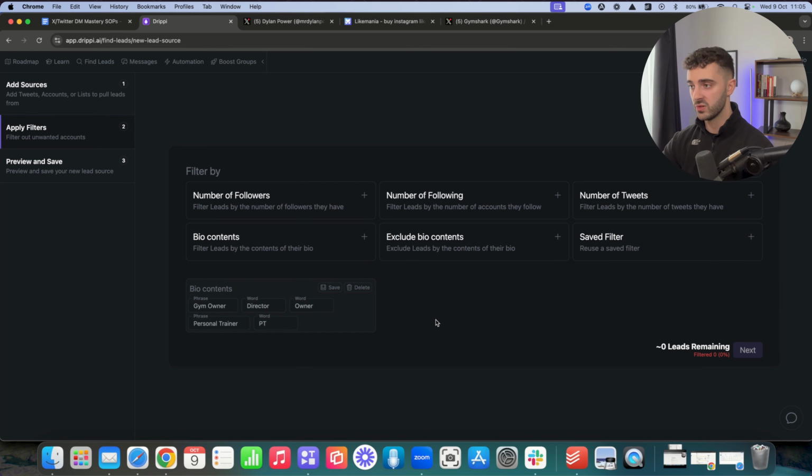So you can see how powerful this is. Then you're going to have a really, really good list. Let's say it scrapes 370,000 leads, and then you put in these filters, and now it's only going to be 10,000 because it's filtered out everyone who doesn't have these keywords in their bio. So then you have 10,000.